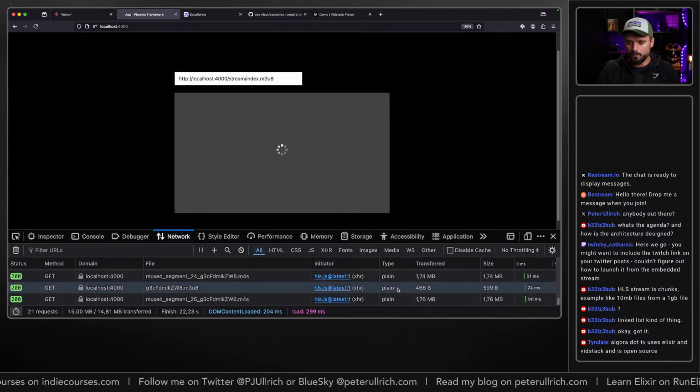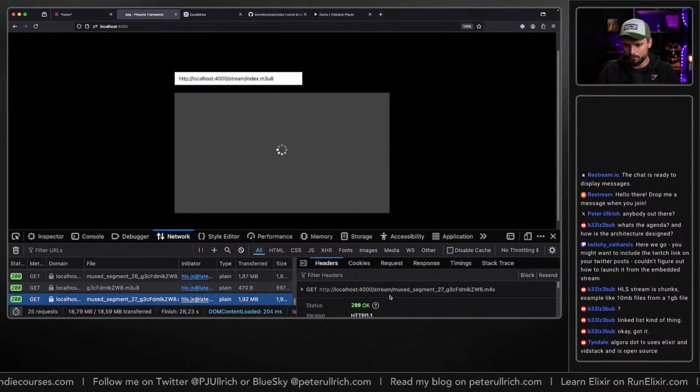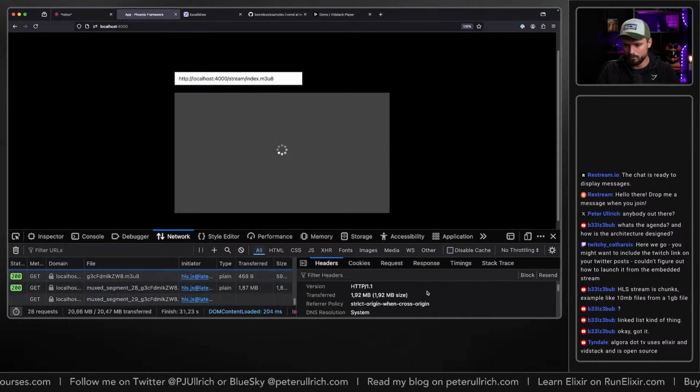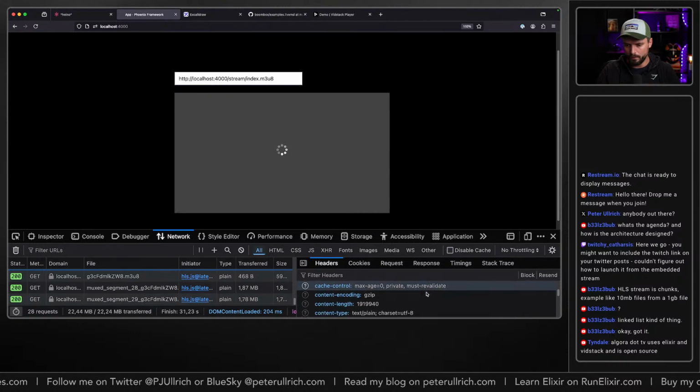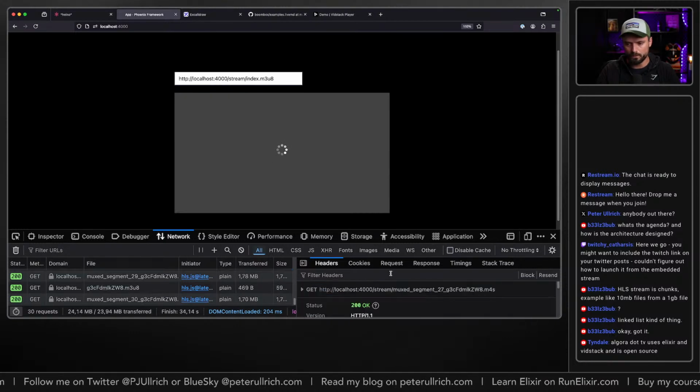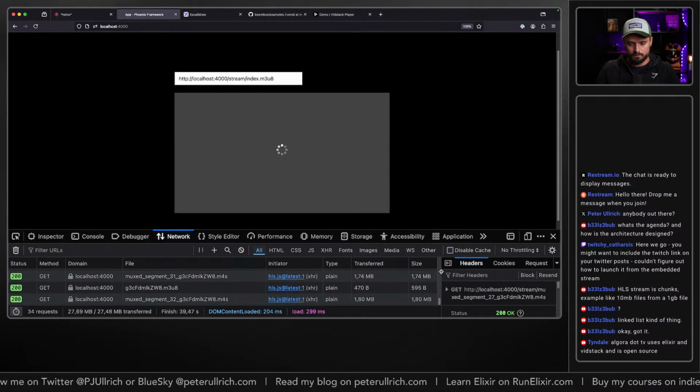Oh, I think like our type, we're sending back the files as plain type. You can see here, maybe that is the issue. It shouldn't be plain. It should be, well, I don't know what they expect here.